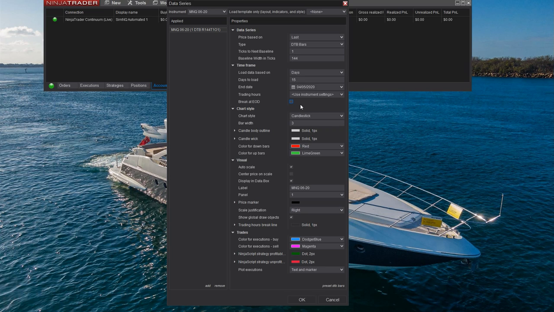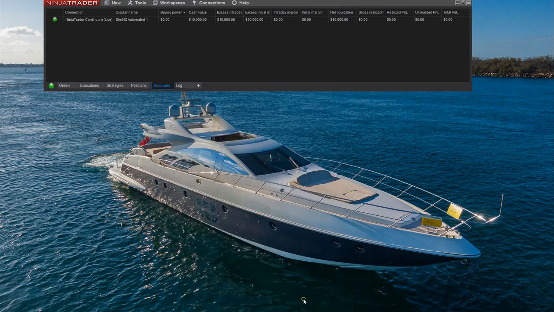In fact, in a new update of the DTB bars, I'm going to make sure that that's off by default, if it's possible. I'm not sure. So break at end of day off. I don't have center price on scale. I have text or marker. Sometimes I just have markers only, so that's fine. As soon as I've done that with all these settings, I'm going to click on OK.